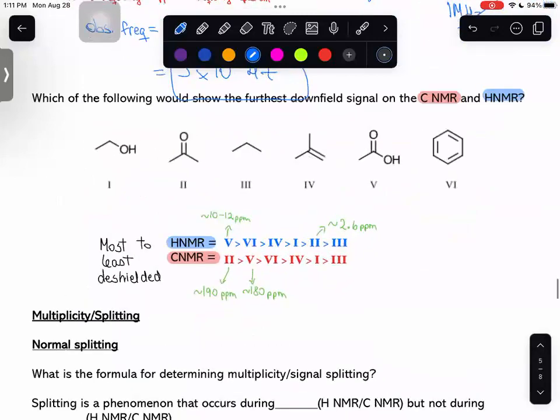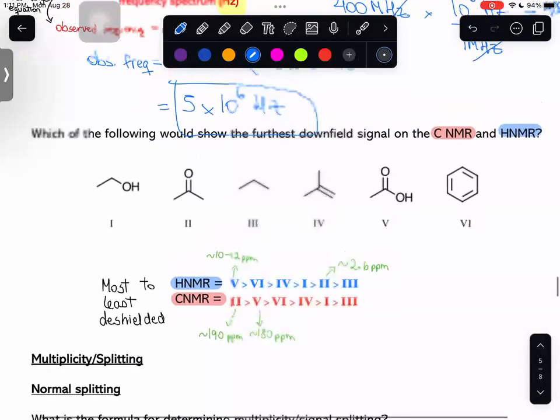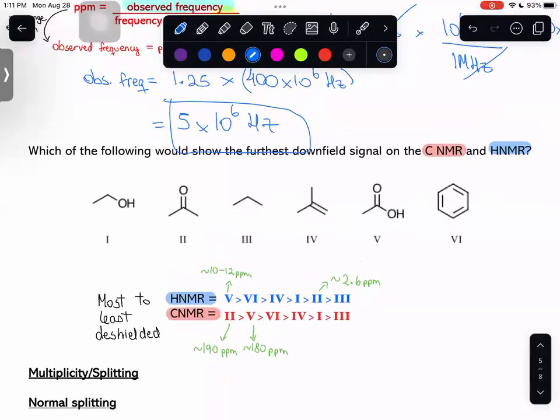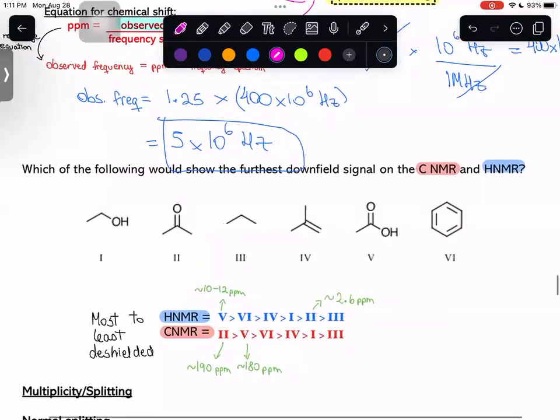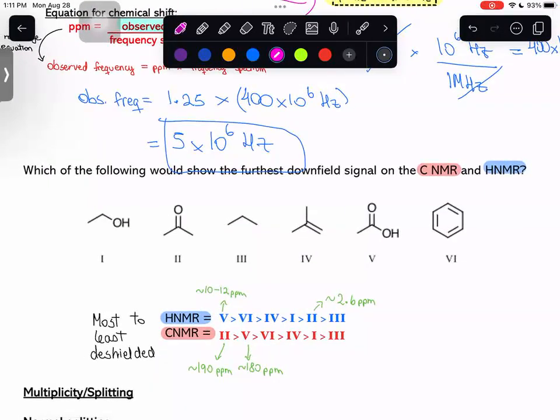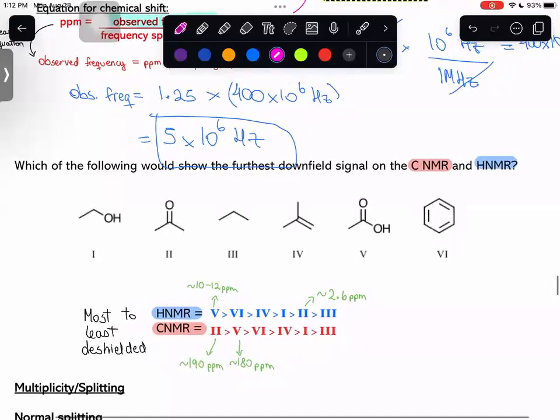Okay, now let's talk about this part, which is actually important. Now, in this case, instead of solving the question, we're gonna talk about the concepts behind them. Okay. Now, let me pull up this. Okay. So in this case, sometimes you're gonna get asked which is gonna be the most deshielded signal or the most downfield signal. You have to remember both terms. They mean the same exact thing. So downfield just means deshielded. What about upfield? What does it mean? Shielded, beautiful.